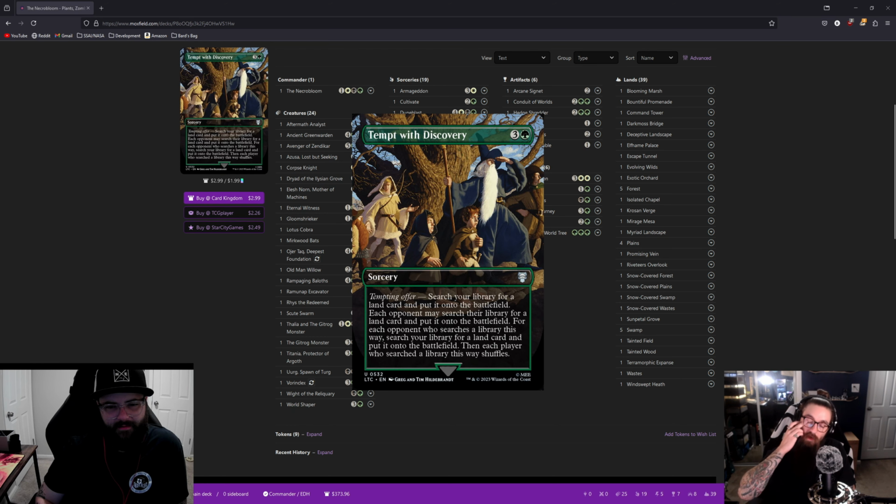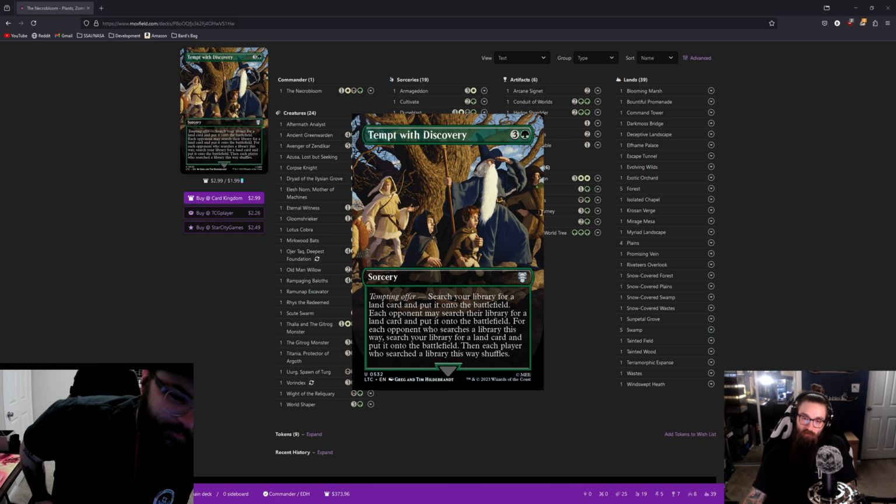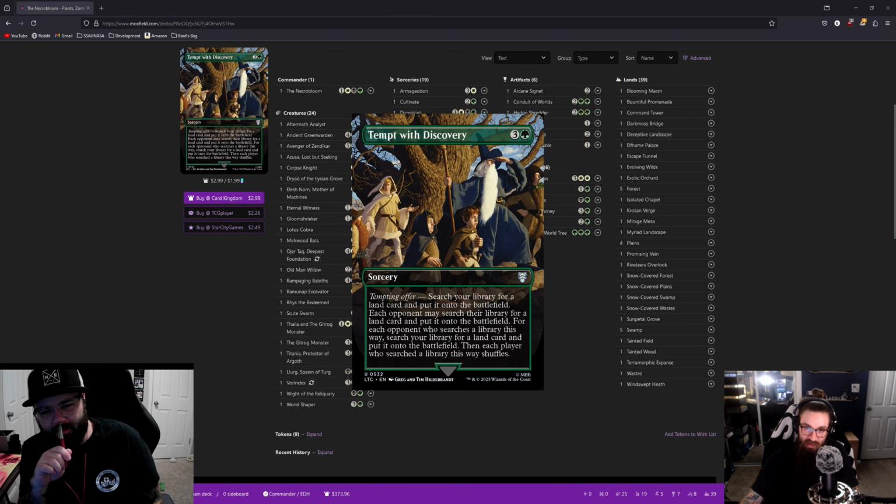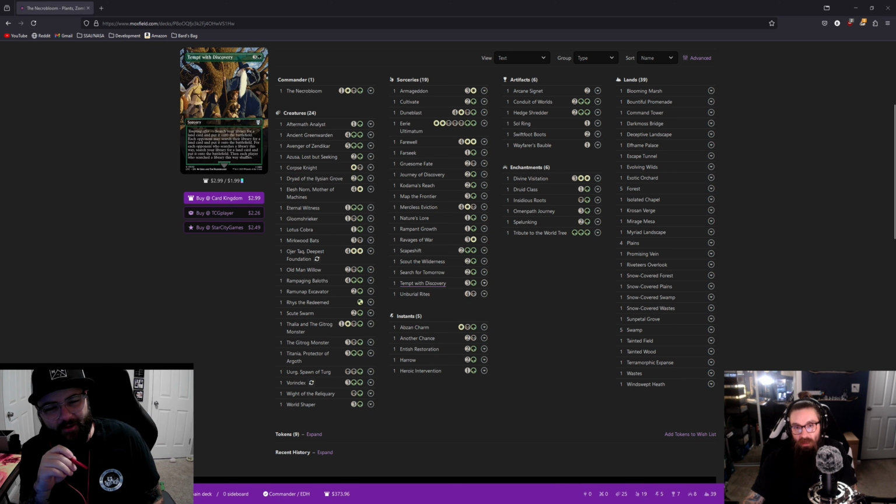Tempt with Discovery. If your opponents have played against Necrobloom before, you're not getting more than the land that you get. I think I got away with it once, but I think our pod in general just stuffs this thing every single time. We're like, absolutely not. If it hits the board, there's no way we can give you more creatures, more lands. It just doesn't make any sense. The first time someone says, you know what, I need that land, everybody else around the table is going to do it sometimes. Dude, I've seen Trevor hold strong, man.